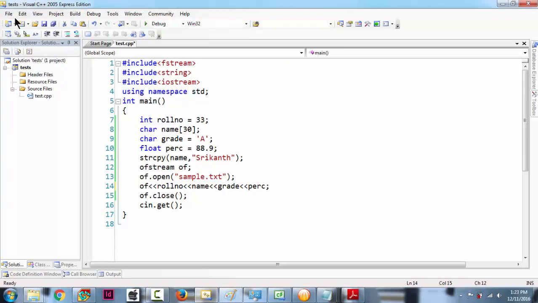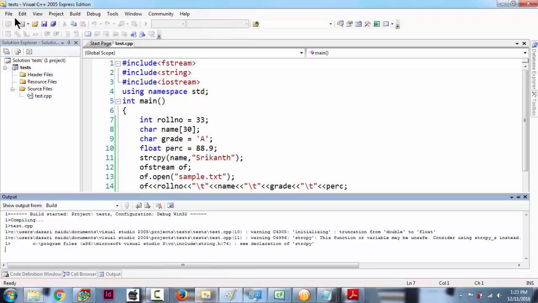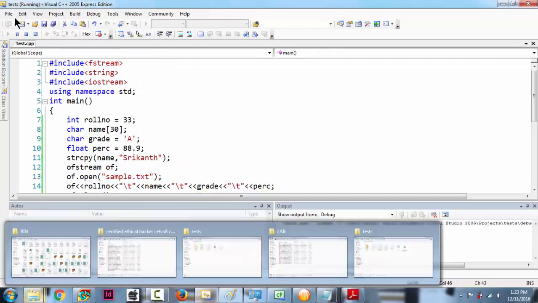If you want some space in between the variables, you can use the backslash t in between them. If you put a backslash t or some kind of escape sequence in between them, the exact thing gets replicated. Some tab space will be added between those values. If you save it and execute once again, and then go back to your project directory, nothing happens here.